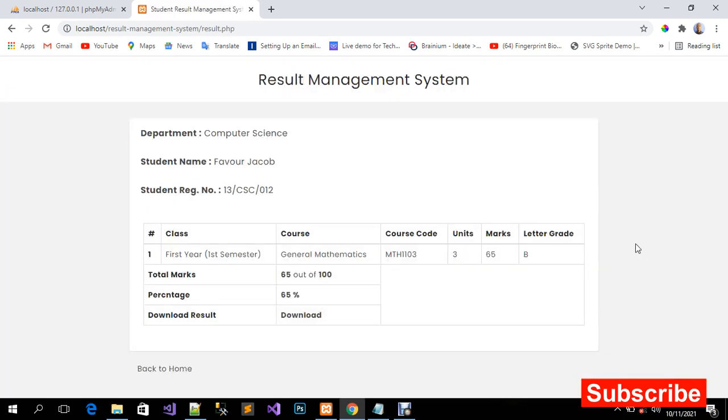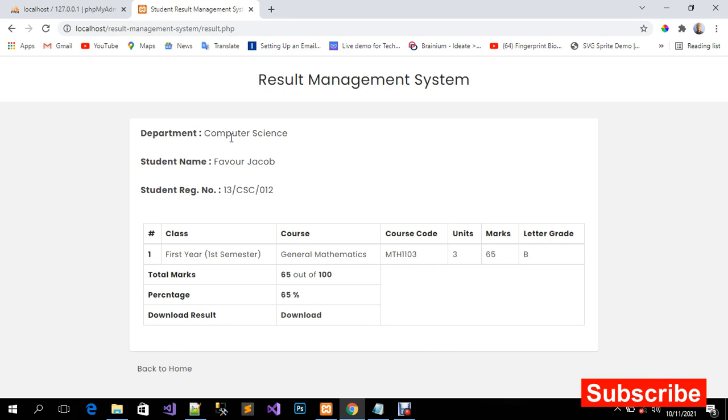Favor's result has been displayed on the screen. Just one result, guys, just for testing purposes. You can declare as many results as you want, but for the purpose of this demo, we declared just one result, just to show you how this works.